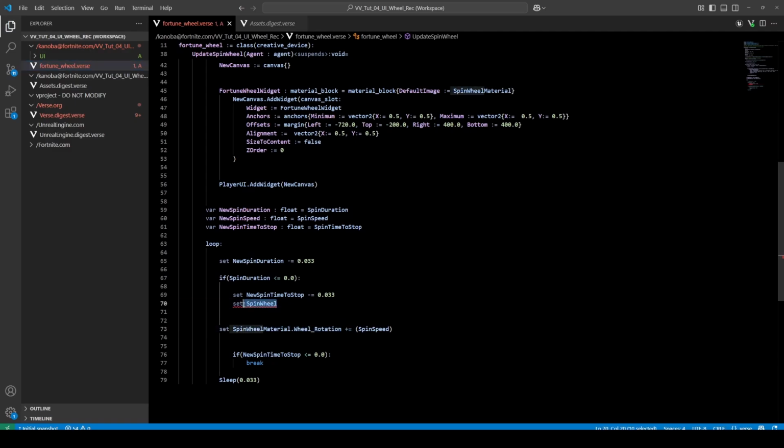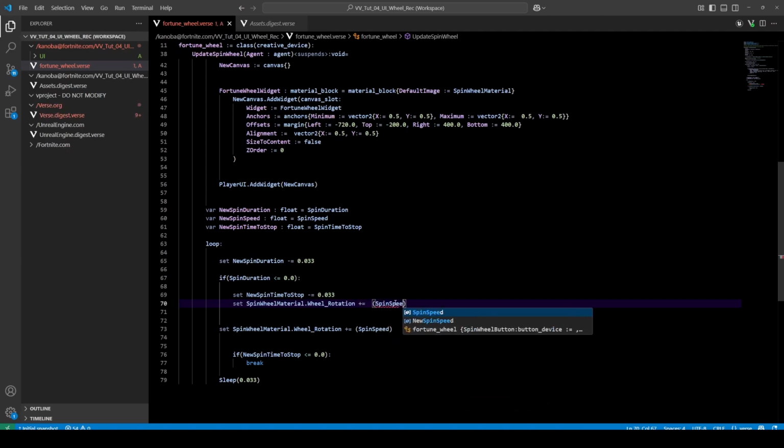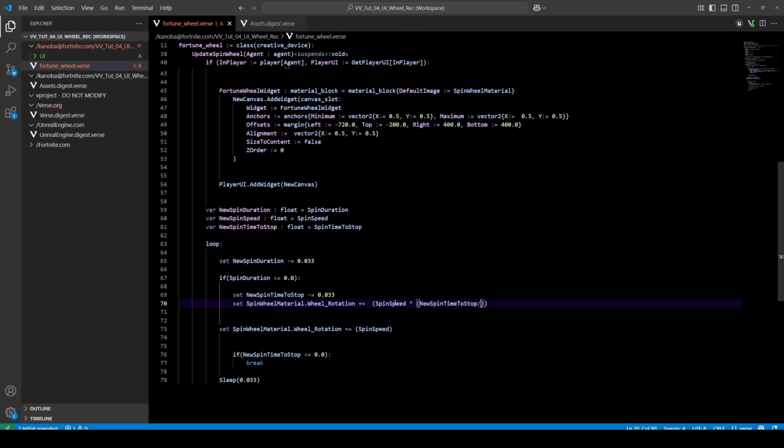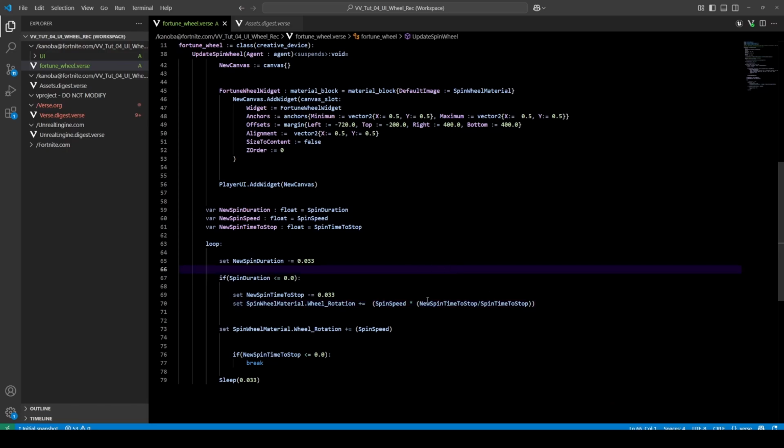So we'll get this here, plus equal spin speed times, I think it's times new spin time to stop divided by spin time to stop. So what we're doing here is getting the normalized value between our time to stop and our spin time, and we're multiplying our spin speed by it.